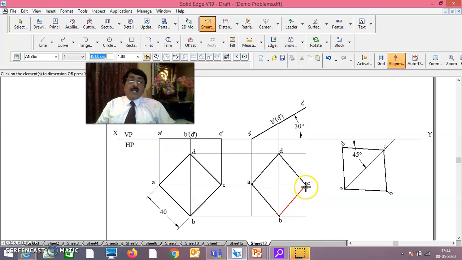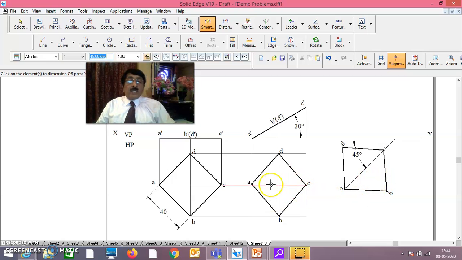In which case, this lamina is leaning towards the observer. Now what I have done here is I moved that way. The lamina is leaning away from the observer. That is the only thing. You can move this way or that way. But in the entire process, you should know very well, the surface inclination of 30 degrees to HP is constant. Here the diagonal is inclined at 30 degrees to HP.